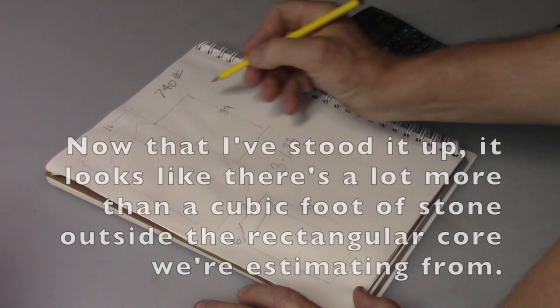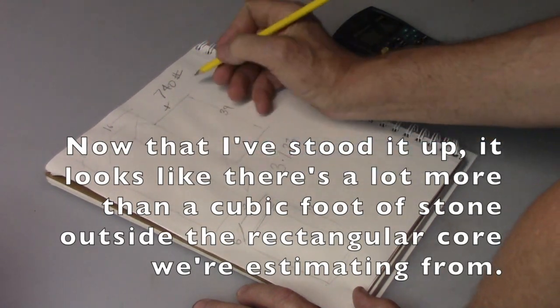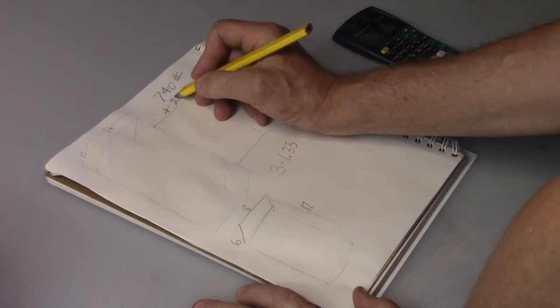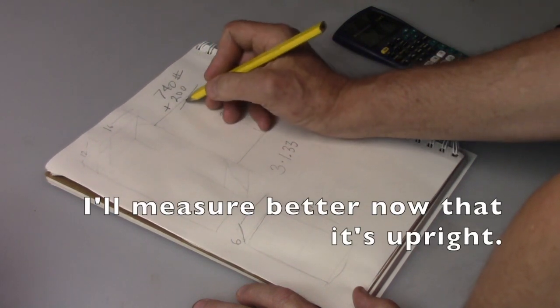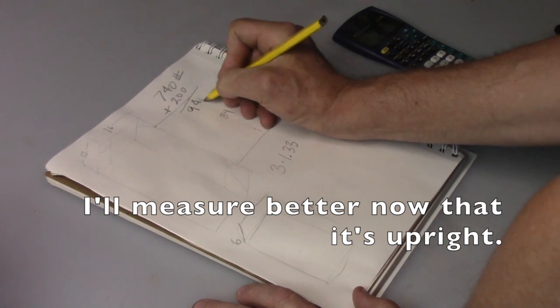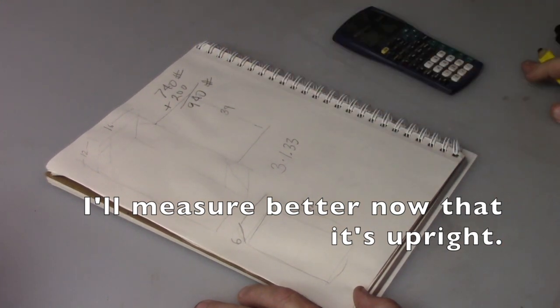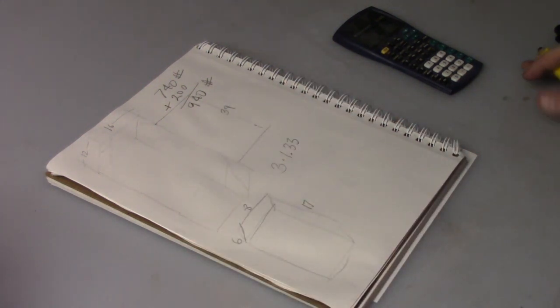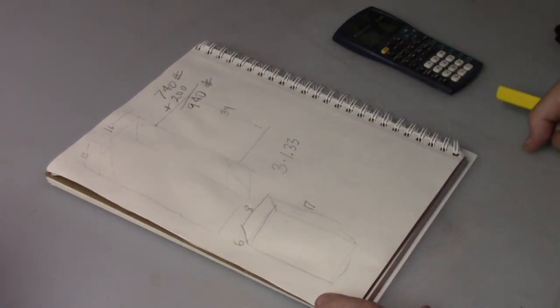So just the raw stone before we start trimming it up is going to be at least a couple hundred more pounds. So we're talking about 940 pounds, give or take. That's probably an underestimate of the weight of that raw block. So it's not a trivial amount of weight. It's a half a ton. Call it a half a ton.